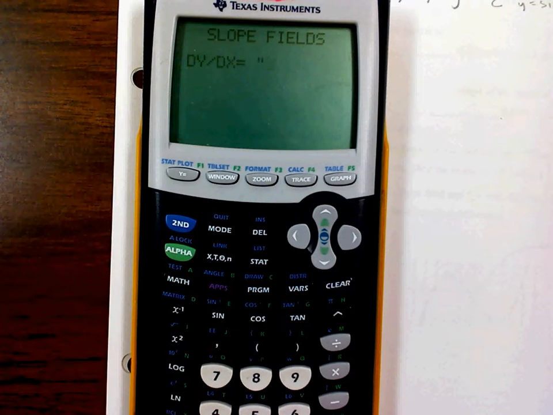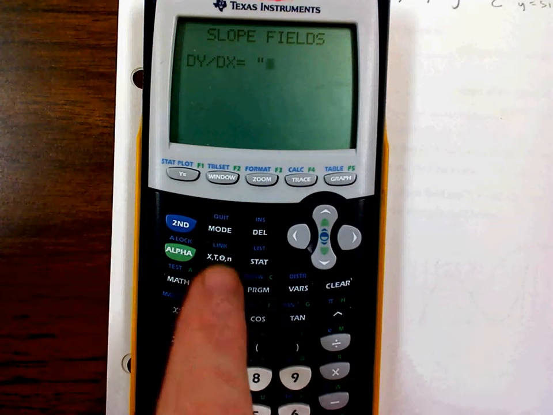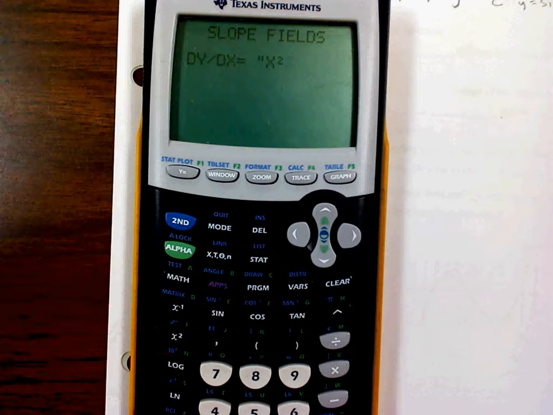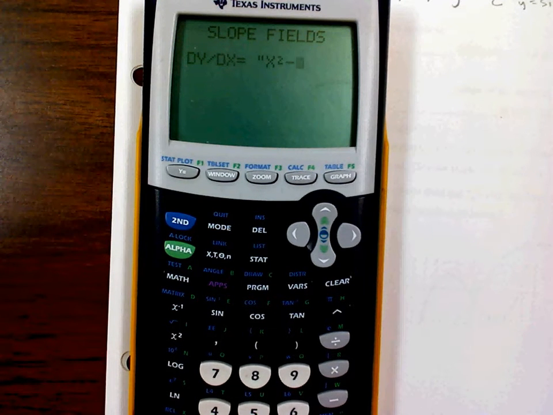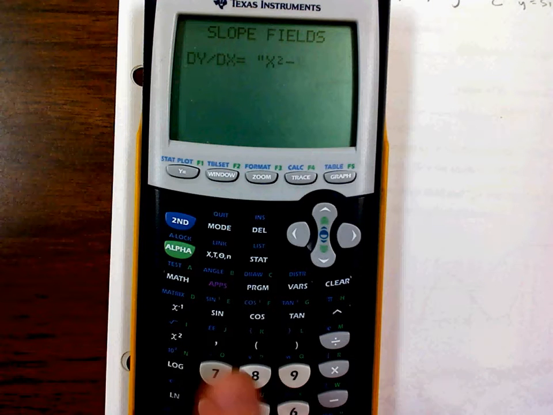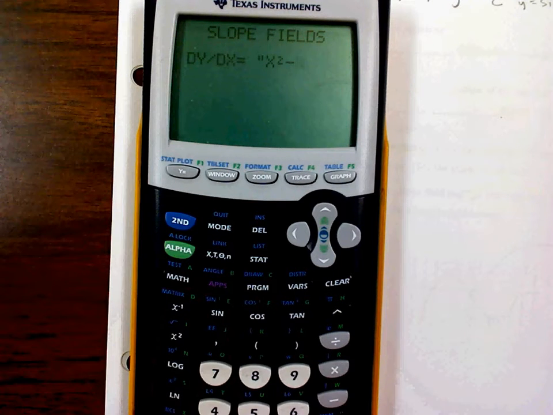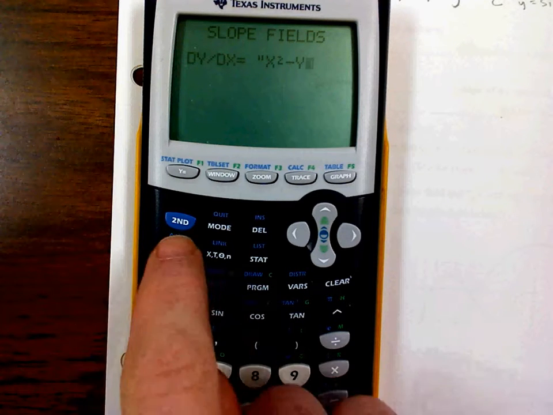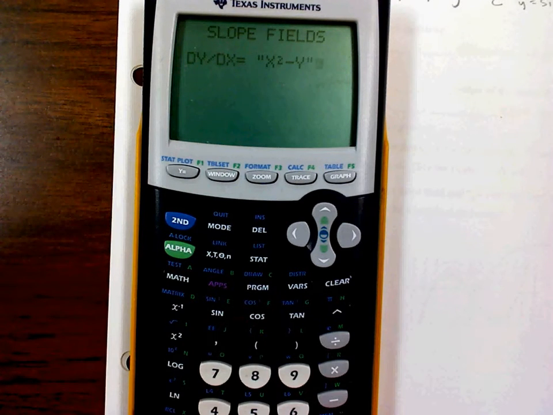So if we wanted to do, say, x squared minus y, we're going to have to use the alpha key to get our y in there. So this would be alpha, and then press the 1 for the y, and then make sure you press the alpha key and close the quotes. Next, it's going to ask you how big of a graph you want to do.